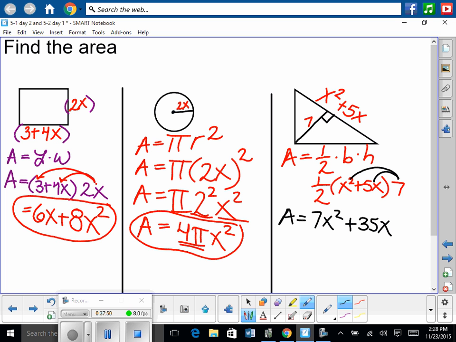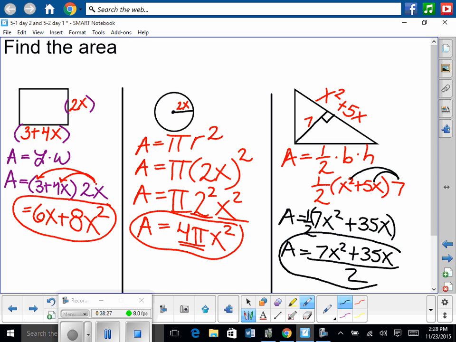Okay? We still have the 1/2, right? Isn't the 1/2 multiplied to all that stuff? Yes. Okay. So now this is how they would rewrite it. Couldn't you distribute 1/2 through? Yes. But wouldn't that mean that it would be 7x squared divided by 2 plus 35x divided by 2? Yes. Right? So this is actually probably how they'd write it: 7x squared plus 35x all over 2. Because that's the same thing as multiplying by 1/2. Multiplying by 1/2 is the same thing as taking that whole thing and dividing by 2. Are we all okay with that? So this is how I want you to write it, just because I think that's how you see it.